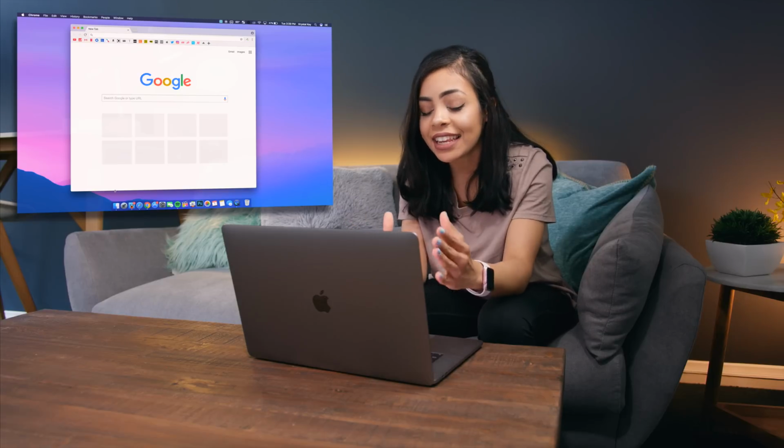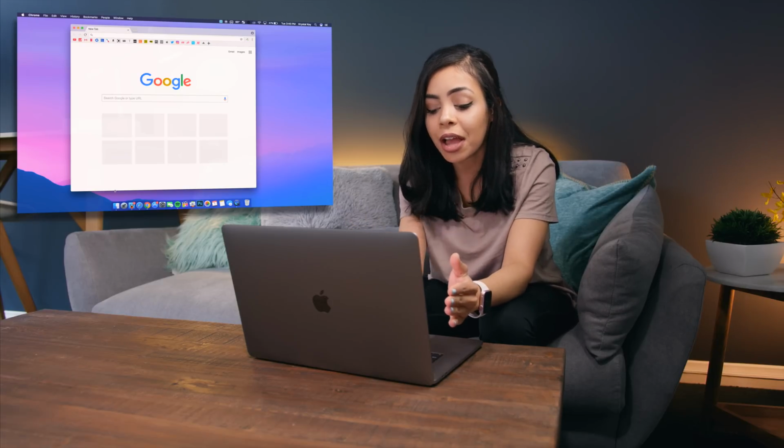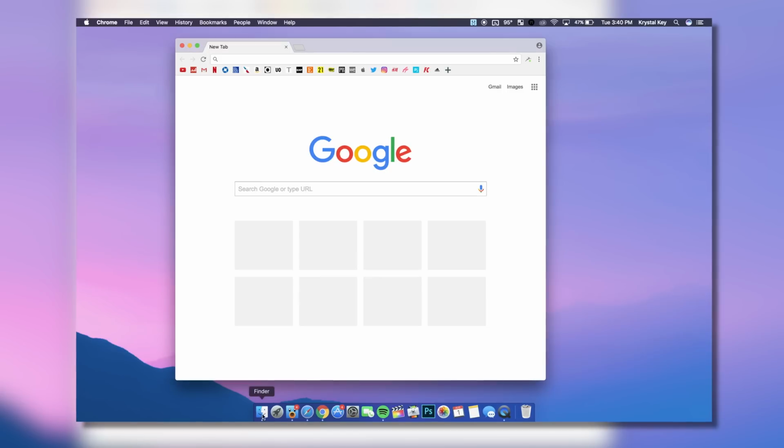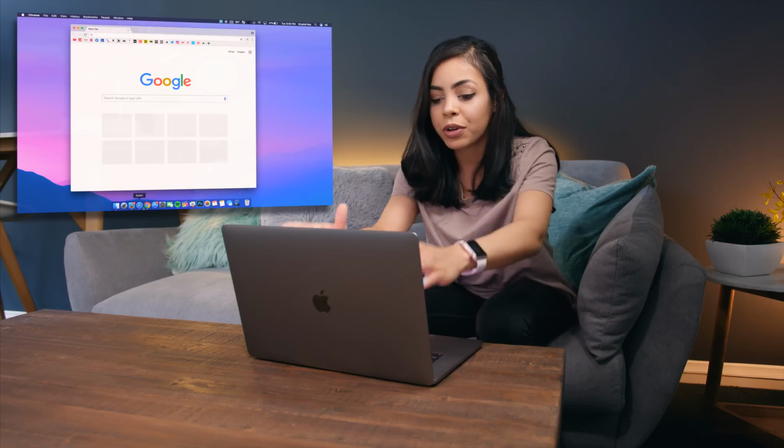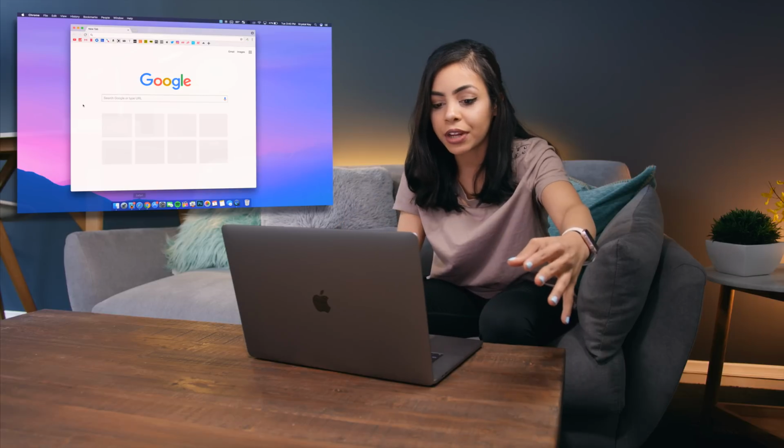Another thing that goes hand in hand with Chrome is actually not on my dock, it's running behind the scenes. It's actually right over here. Better Snap Tool is amazing to have. Because let's say you open a Chrome window and it's this weird shape. You want to make it full screen. Now if we make it full screen with this button, everything disappears. You don't see your dock anymore.